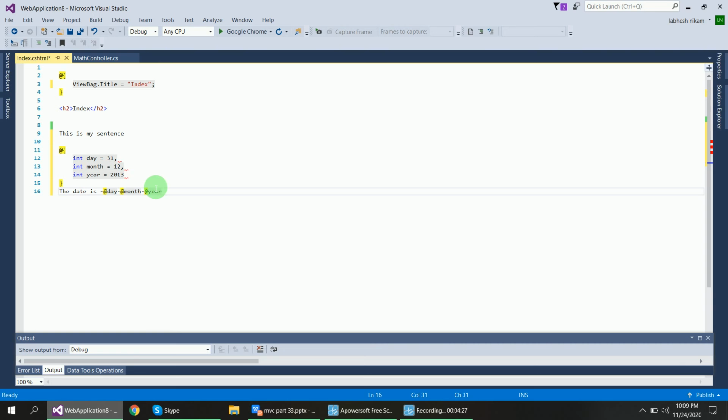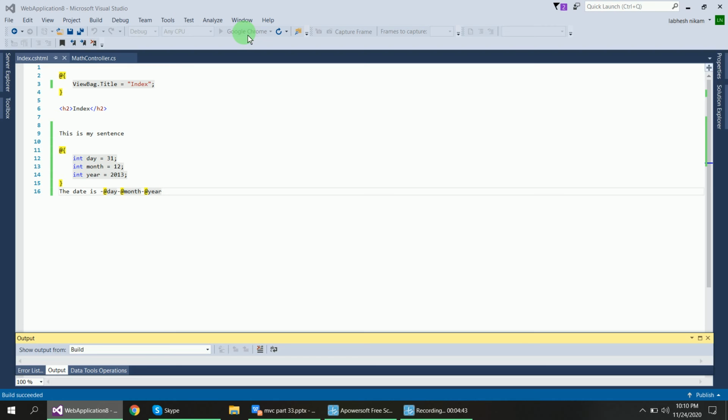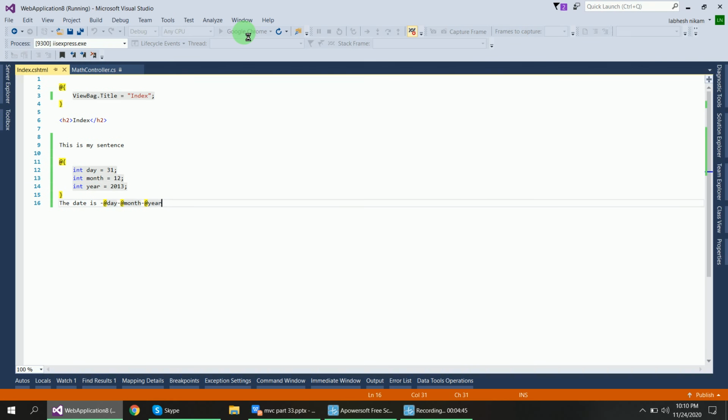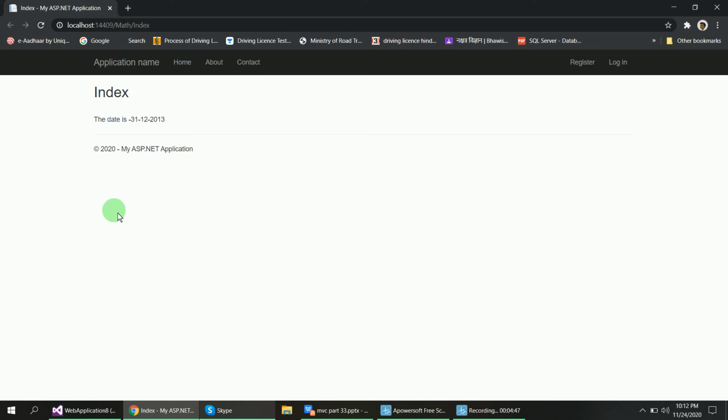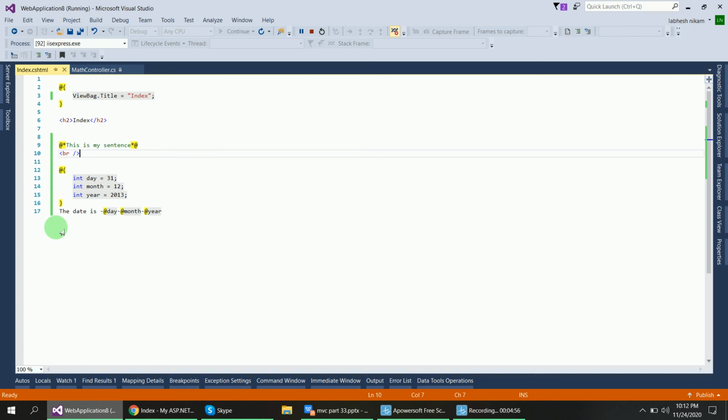It will show the date. Save it, run it. The output is the date is 31/12/2013. So to display each variable, you require the at symbol.